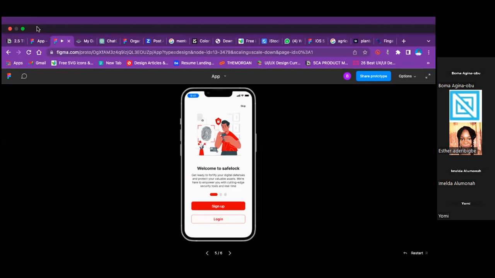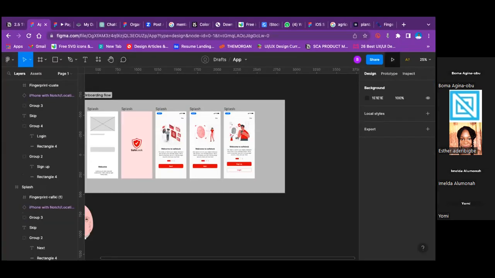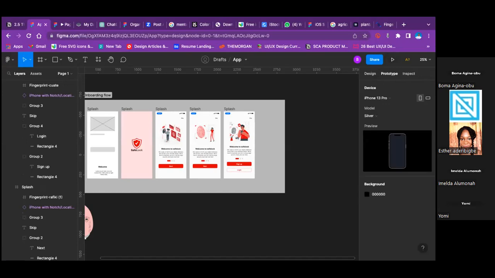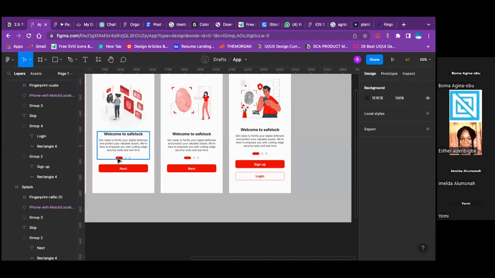How did you get to this place where I can see it on the phone? Remember this play. You first of all go to prototype. Once you go to prototype, below it you see prototype setting. Then select the phone on that device. Then click on play. That's it. So you notice that I did not do something, which is this is the first one.